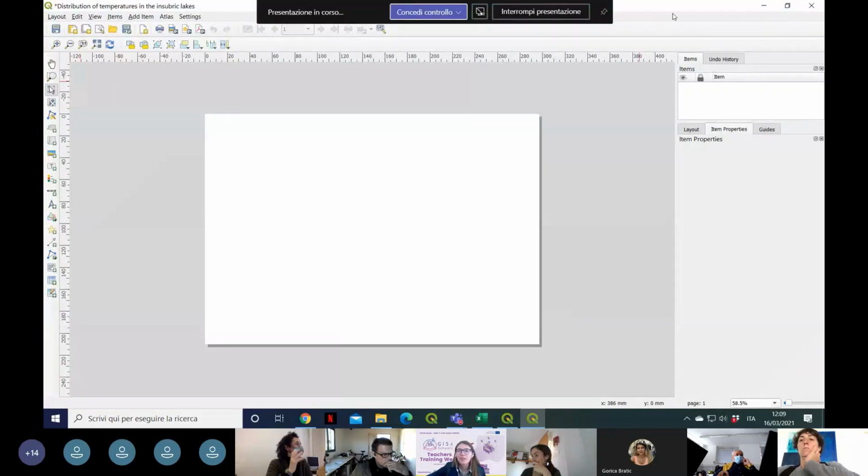Now you have this blank page with nothing in it, and now we will use these icons that you see on your left to add all the basic map elements that are useful to understand the map, to effectively convey information and to make your map more attractive and more readable.